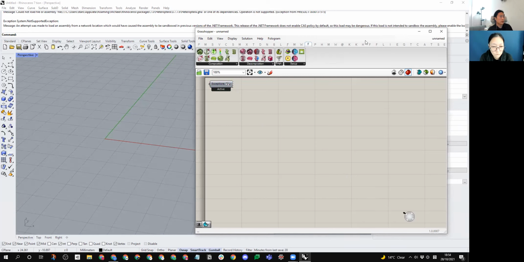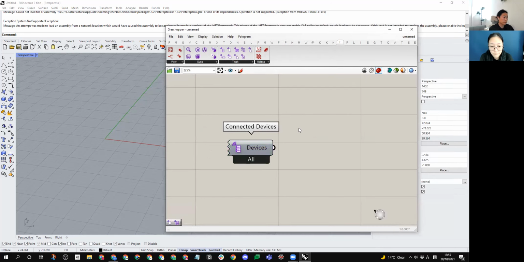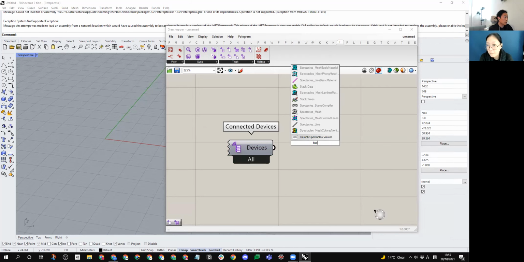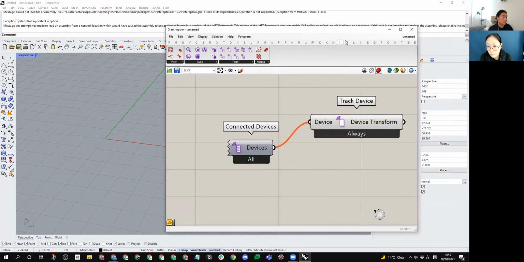If you go to the Fologram tab in your Grasshopper, you will see these things, and then I believe we can start from the track device. Connected device. Now we know that we're going to connect with my mobile. To check it, maybe we can start with the track device.